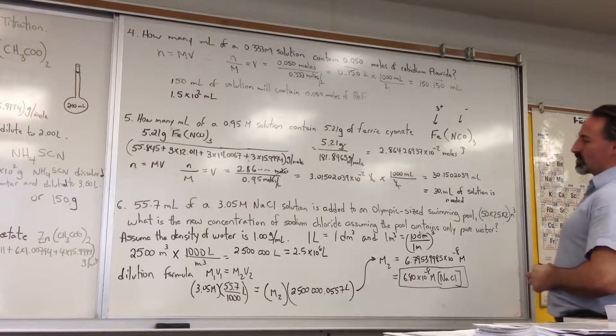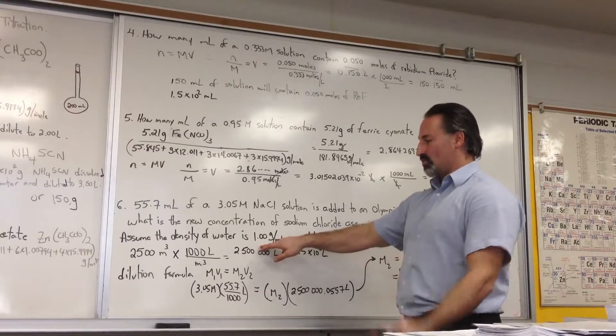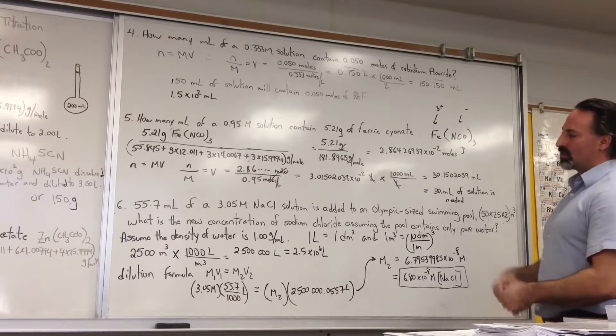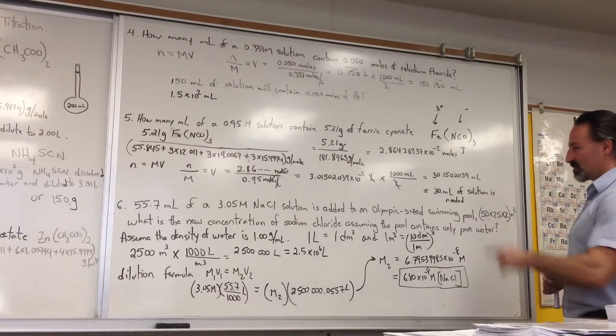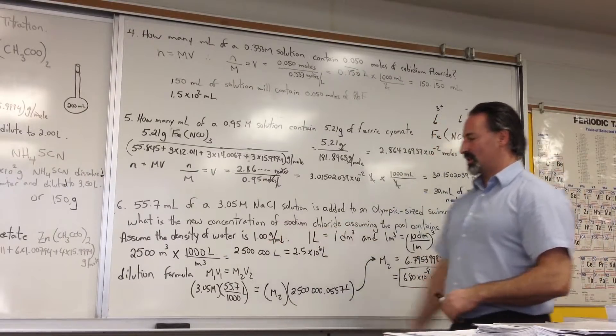And that explains why most lake bottoms are 4 degree water, because the densest water stays at the bottom of the lake. So it doesn't matter if the lake is deep enough, winter, summer, the temperature will be 4 degrees Celsius because of that fact, the fact that water's highest density occurs at this temperature.